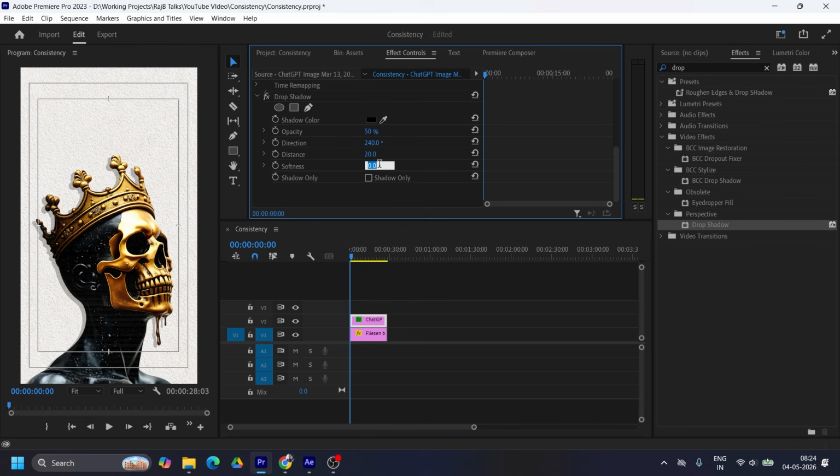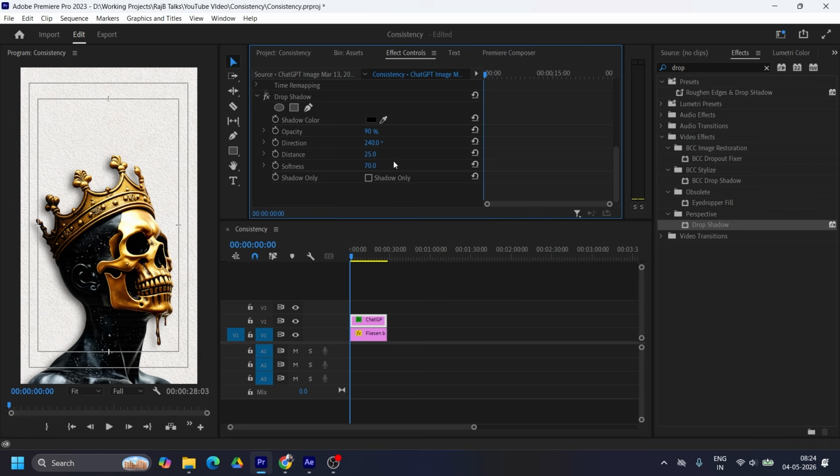The softness, a little bit more, because the more softness you have, the more premium it will look. And let's increase the opacity a bit more. I think 90 is good, and the distance 25.